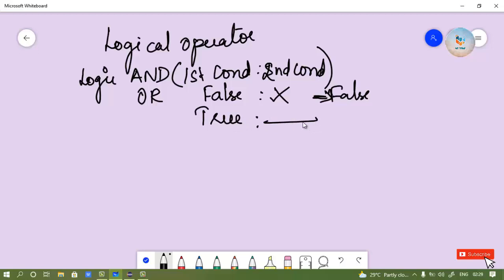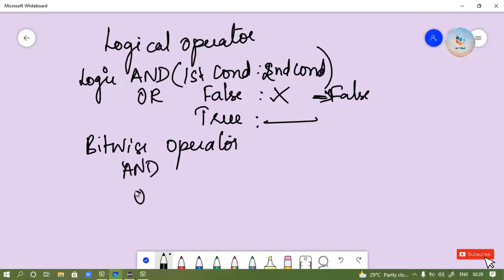Coming to logical AND and logical OR, in bitwise it also uses the same operations, AND and OR. But bitwise AND and bitwise OR will check both the first condition and the second condition. Whether the first condition is true or false, it will check both and give the result.